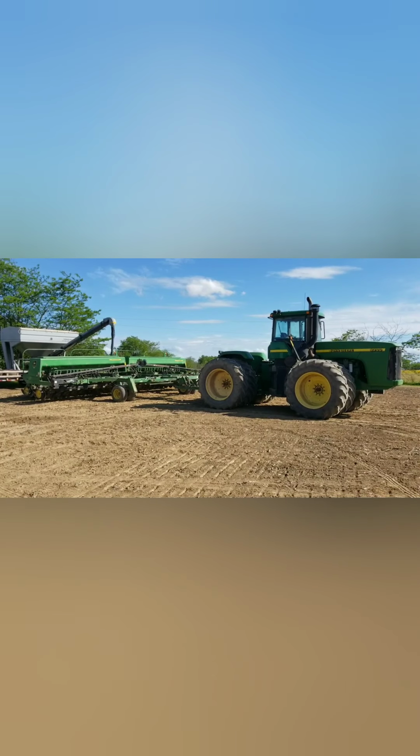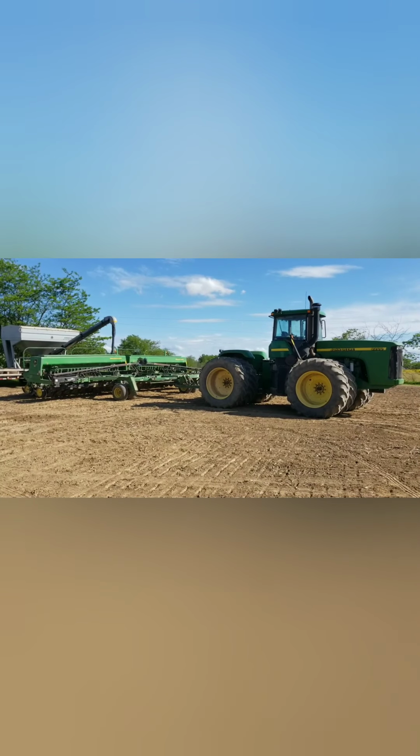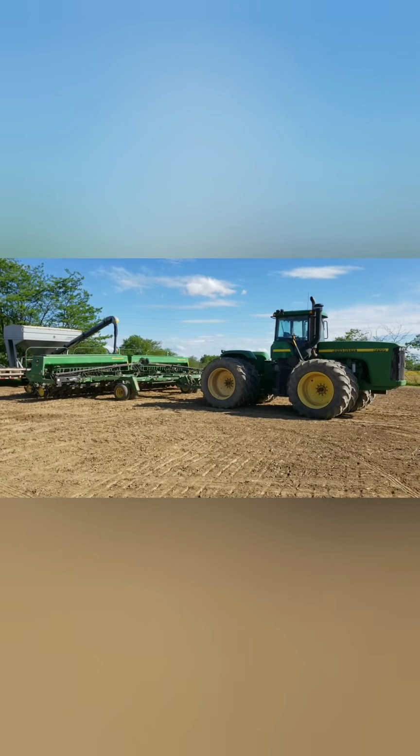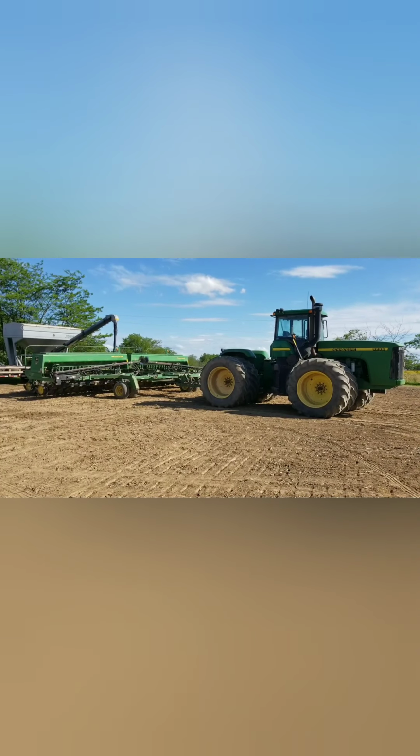Okay, today we're drilling soybeans. So we've got our tractor and our soybean drills, and then the gray box on the left is a seed tender, so we don't have to swing bags anymore.